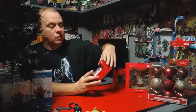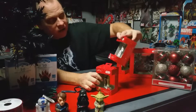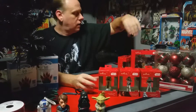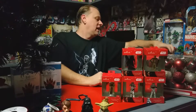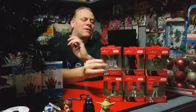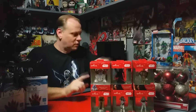Now pulling up the Walmart ornaments — all of these Hallmark-issued ones from Walmart are $7.99 each. We ended up with Yoda, the classic Stormtrooper, and the First Order Trooper. We also got C-3PO, Kylo Ren, and an R2-D2 with antlers, which my wife picked out. I may put that one on her tree in the back — we're debating it. She thinks it needs to go on this one, but I think I need a more realistic R2.